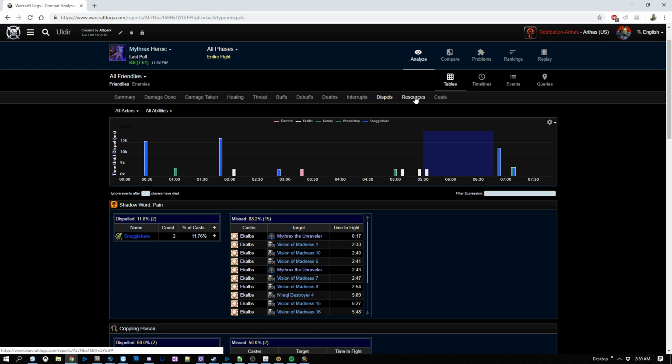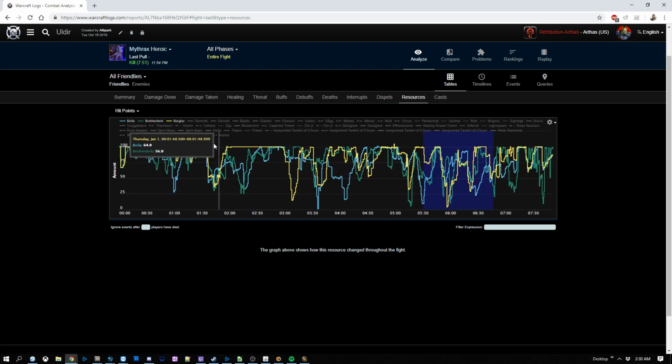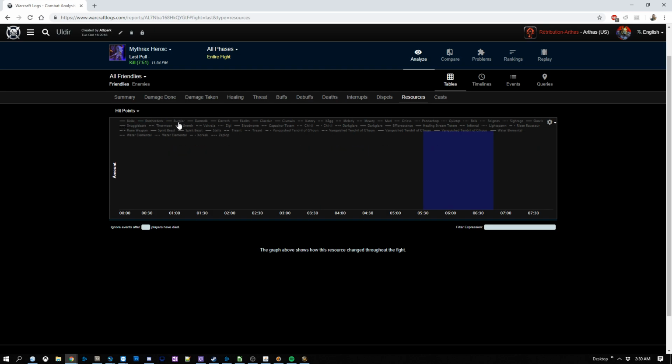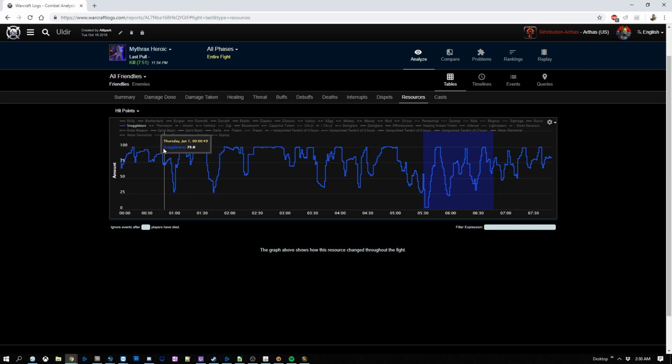You can see resources. Where are people spending all of their resources? So if we click on, I want to look at one of the healers, and this is for Mithrax. Let's look at myself. If I can find myself in here, I should start with an S. So you can see here where I'm spending a lot of my resources. Where I am, I'm sitting here trying to regain, should be mana, I want to say. But that seems awfully low, truth be told.